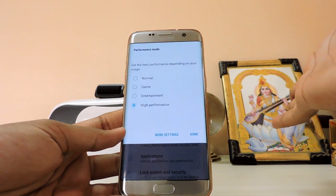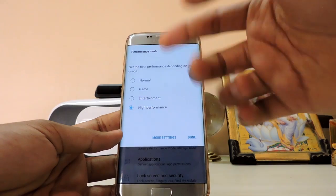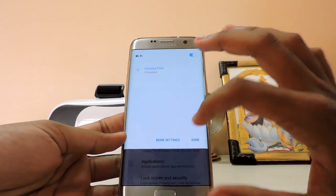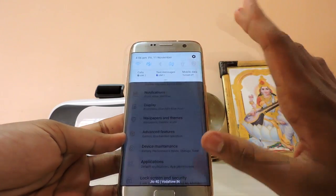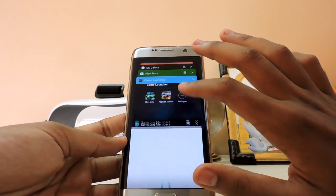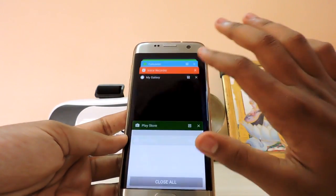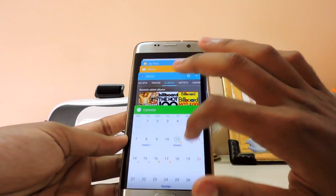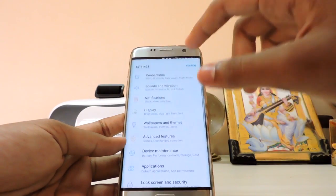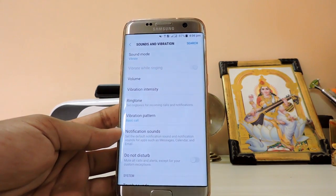You can expand the power menu which has diverse options. There's a performance mode — I always keep it on because it gives a boost without being a huge downgrade from normal. You can expand it here, just like Nougat. In recent apps the animation is the same as before but the cards are bigger to give it a Nougat feel — it's a bit buggy and glitchy, but it's still in beta.